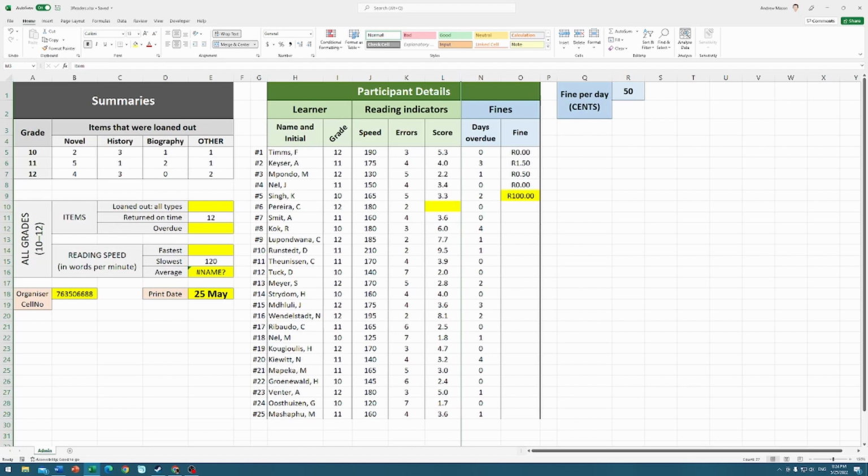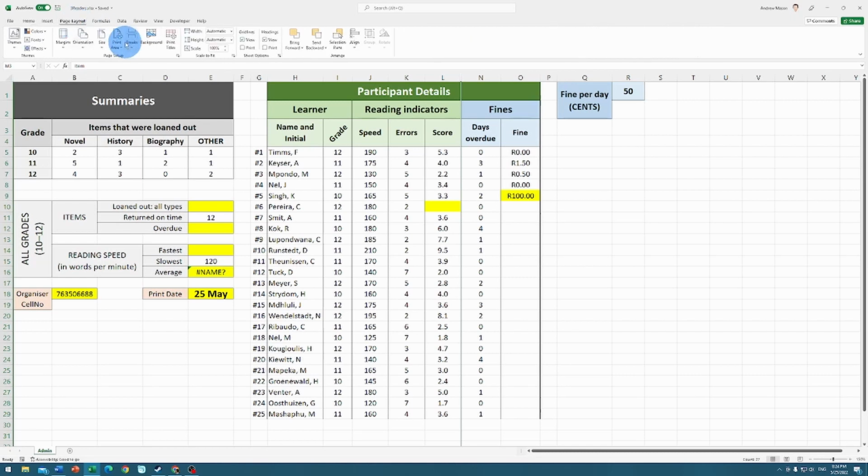3.2 asks me to change the print settings to ensure that if this worksheet is printed, it will be printed in the landscape orientation and with grid lines. That's a page layout problem. We don't often think about print settings because we don't print spreadsheets that often, but there's orientation. You can set it to landscape.